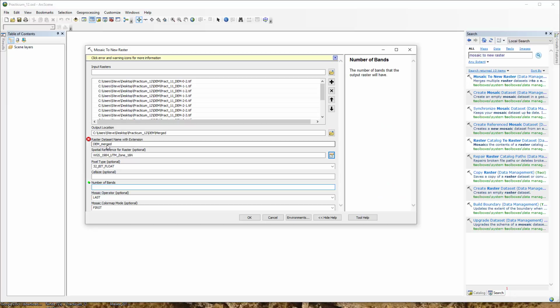Number of bands. An ESRI grid can only be one band, right? Like a JPEG or a TIFF is 3 bands, red, green, and blue. That's the one limitation of a grid file: it can only be one band. It's really made for analytical purposes, not for displaying color per se. Okay, so we've got one band, and that's all we need. So hit OK, and it'll process those all into one big DEM, and it will show up on your screen after that. I'm going to cancel it because I've already done it, and I'll come right back.